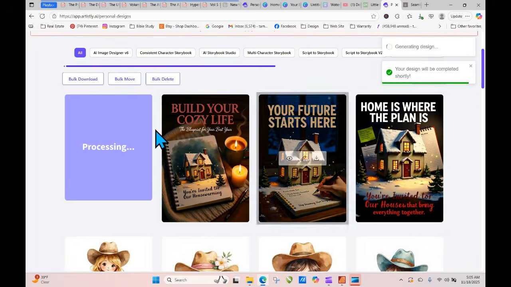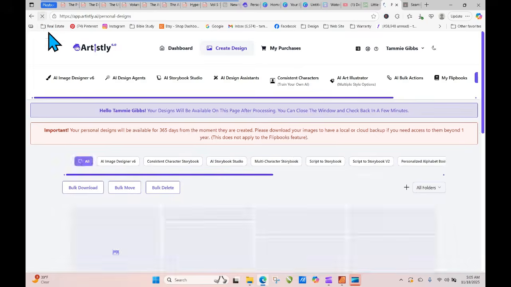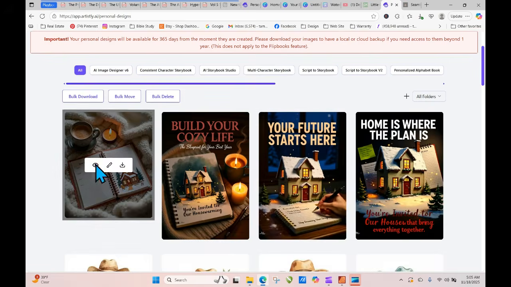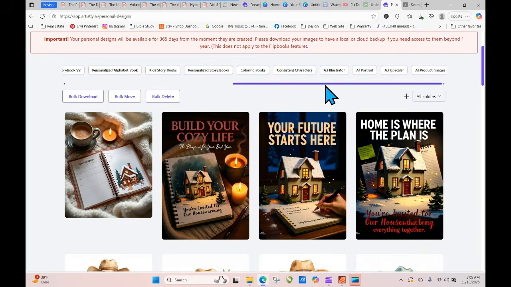So just ways to use your prompts. And again, see, now that's cute. And maybe this one is more fitting to what you wanted, and you could replace your pages here. So that's how that works.